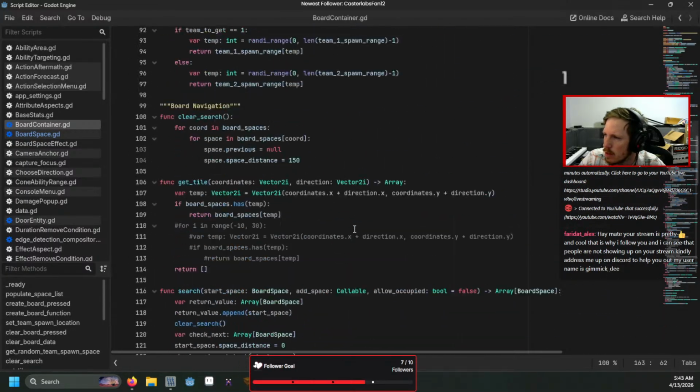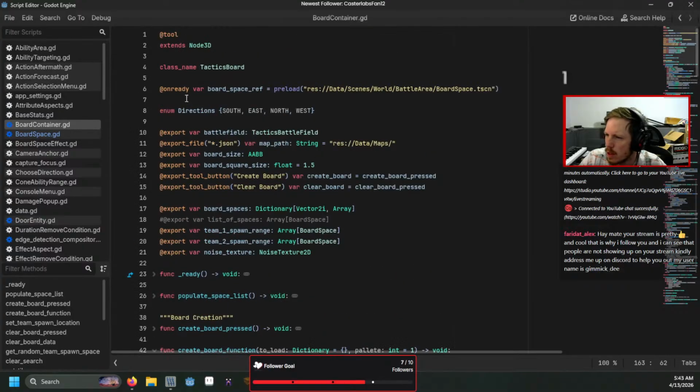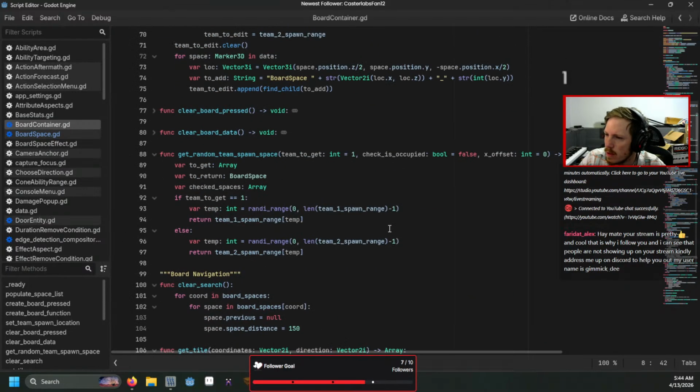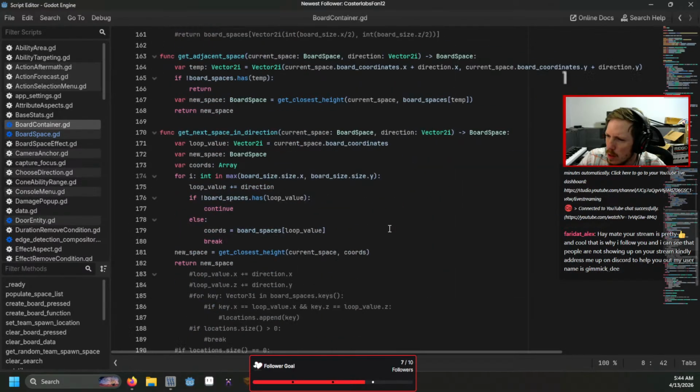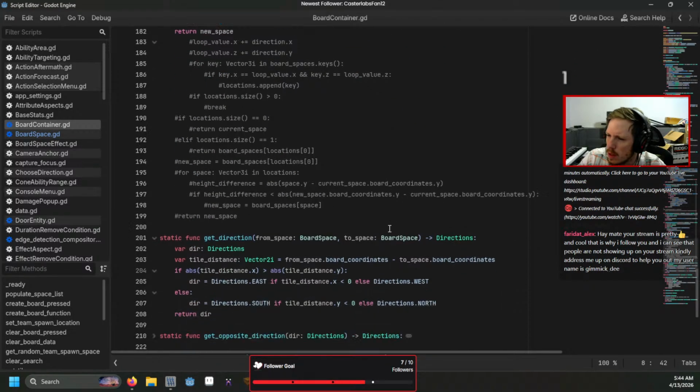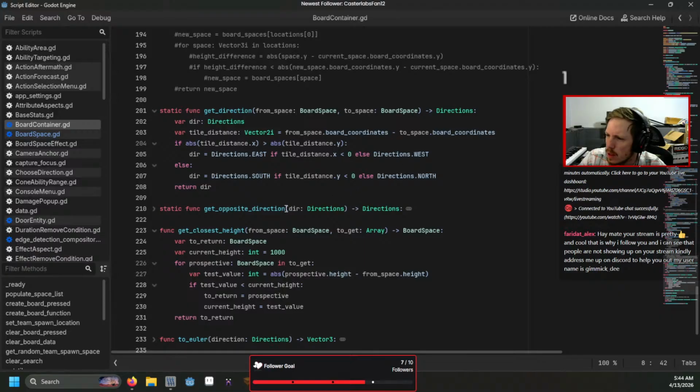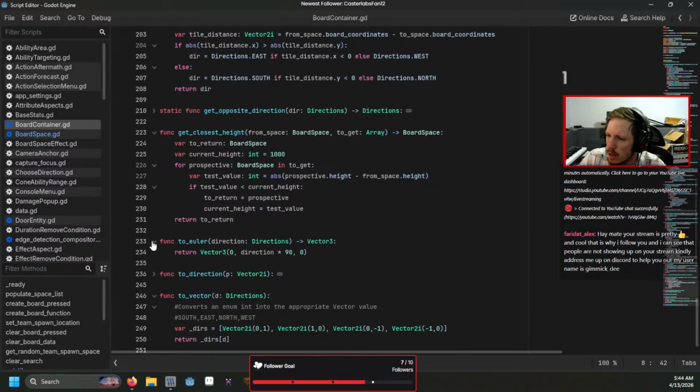Direction, vector to I. Those are enums. Okay, so I'll actually have to do search. Singular. That could really be static, couldn't it? See if that breaks anything.